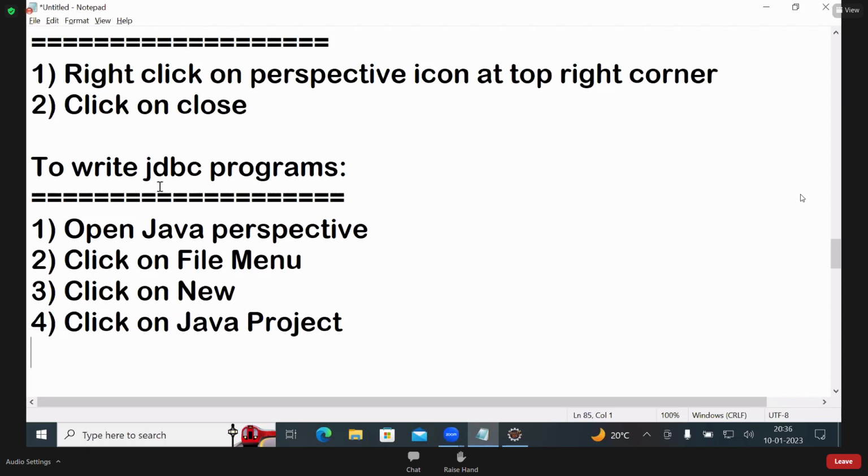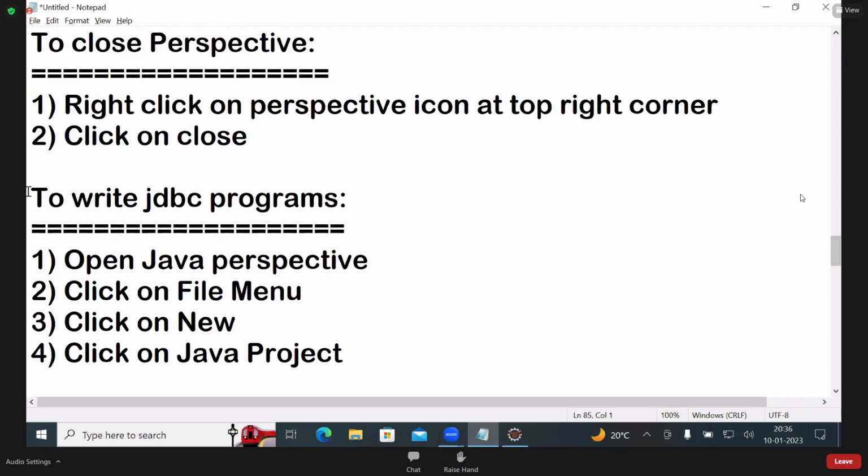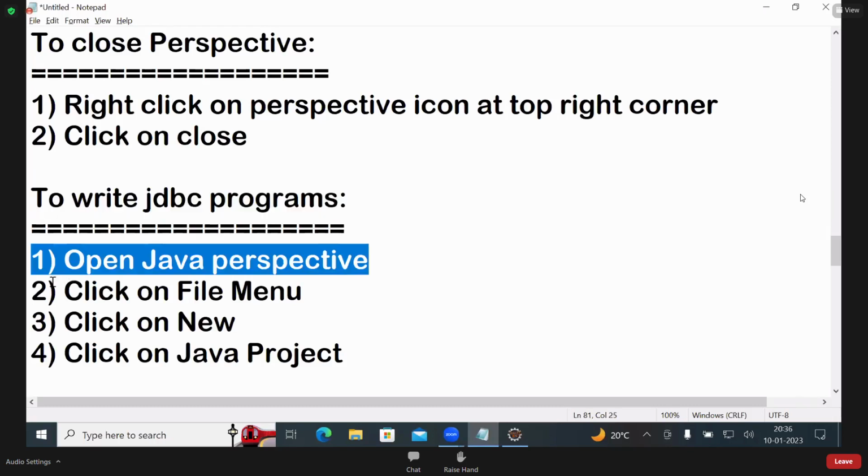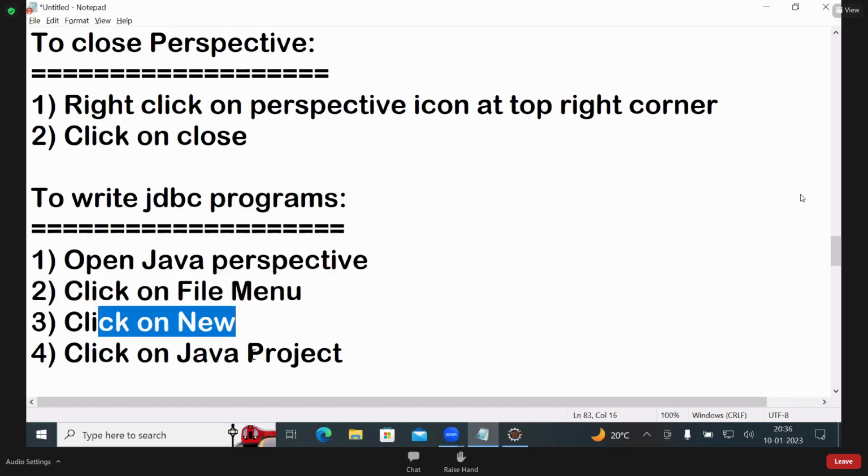So how to open a perspective and how to close a perspective, you have seen. After this, to write JDBC programs, open Java perspective, click on file menu, click on new, click on Java project.